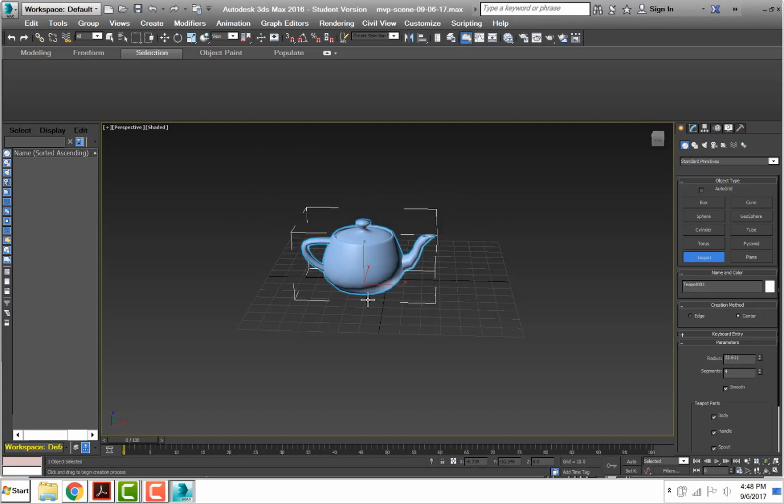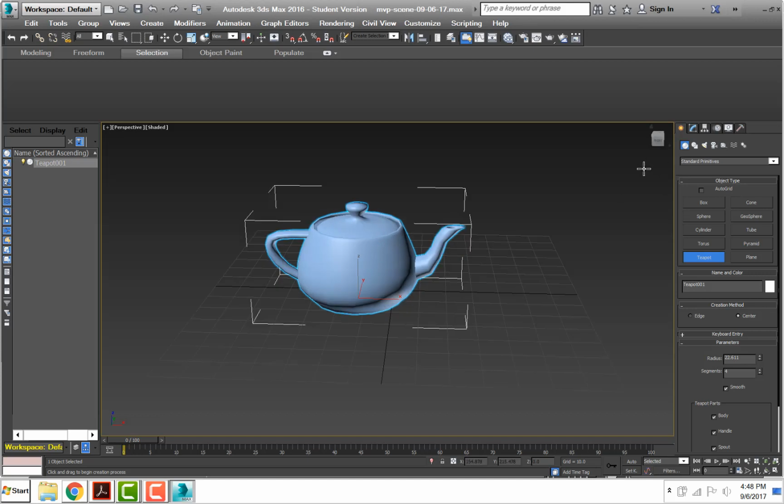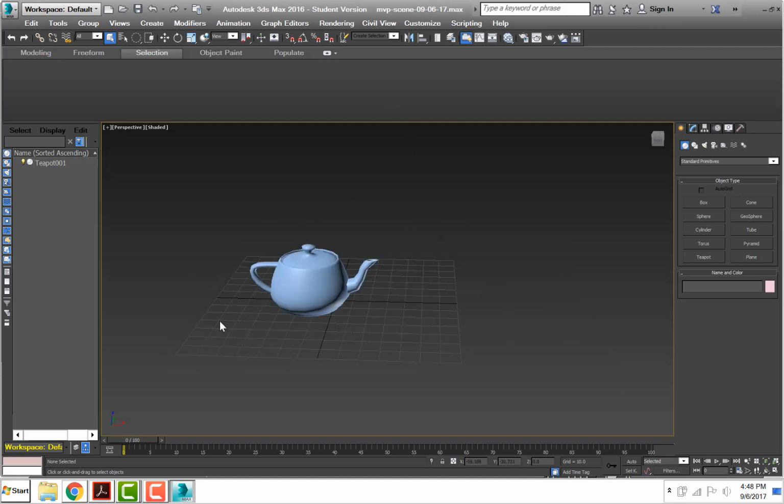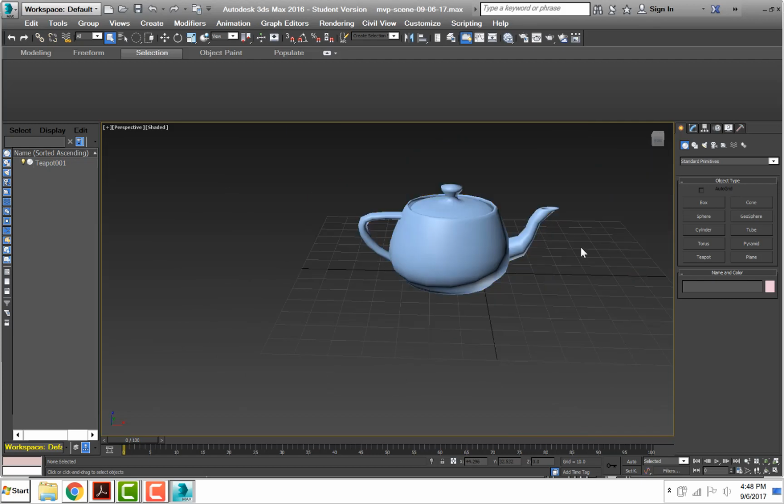Okay, so I click the teapot icon, and I've clicked once into my perspective window. I drag and click again to release that object. So I'm dragging to scale, and I click again to release it. Okay? So now we have a teapot in the scene. To zoom in and out of the screen, you're just going to scroll in and out with your middle mouse scroll wheel. Just to give you an option of ways to move around the screen.